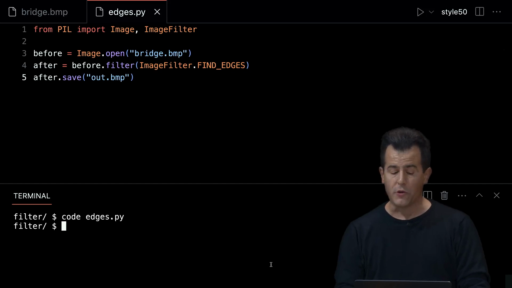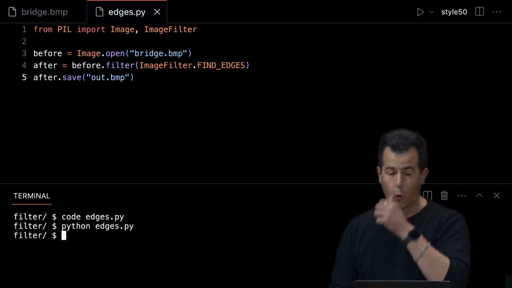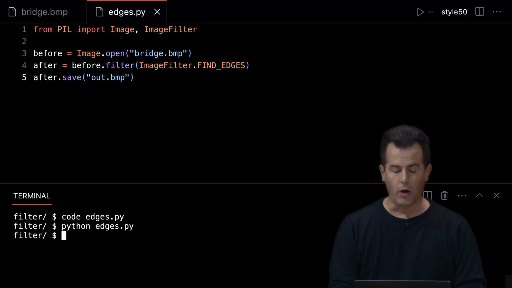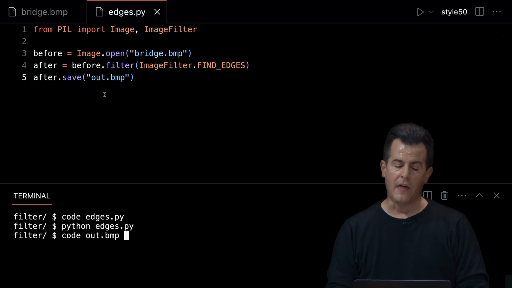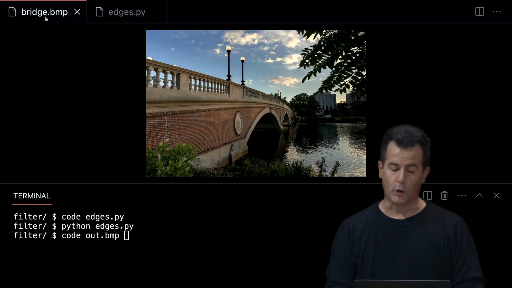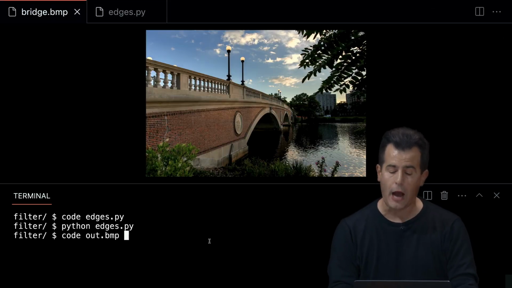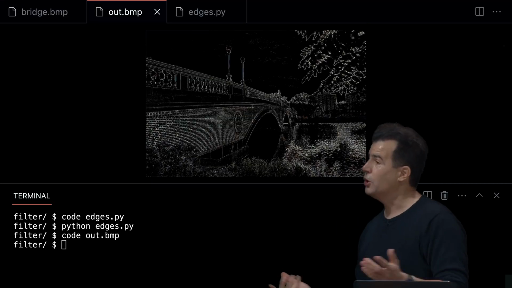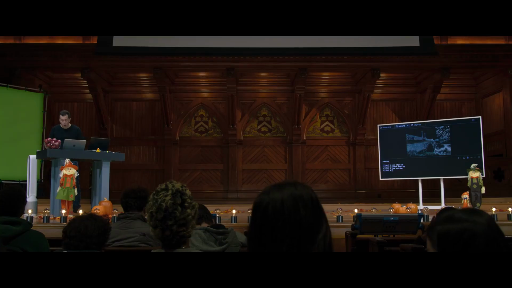So if you struggled perhaps with this one previously, whereby you wrote the more comfortable version of problem set 4 for edge detection, so to speak, well, you might have then created a file that, given an input like this, the original bridge.bmp, this new version, out.bmp, with just 4 lines of code, now looks like this. So again, if it's a little frustrating that we had you do all of this in C, that was sort of exactly the point, to motivate that you now understand nonetheless what's going on underneath the hood. But with Python, you can express these solutions to problems all the more efficiently, all the more readily.